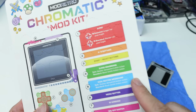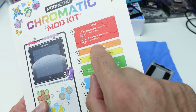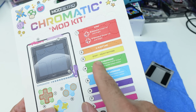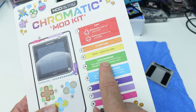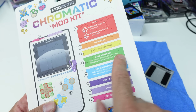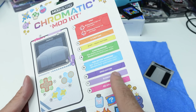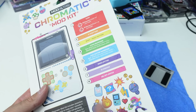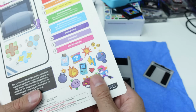It does explain everything on the back here. So D-pads, you have an extended or standard edition. So longer roll post height or shorter roll post height. And then all the different AB buttons, select and start. And then D-pad membranes. You have a soft one, which is quieter, dampened button action, or standard, stock, the tactile button action. So the stock version. D-pad button membrane, soft or standard again. And then the menu button, IR window, and the on-off switch extras. And then a bunch of stickers, it looks like. There you go. Then it looks like these are just the tools down here.